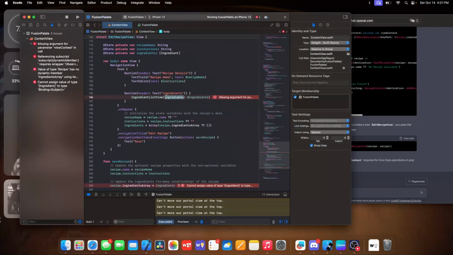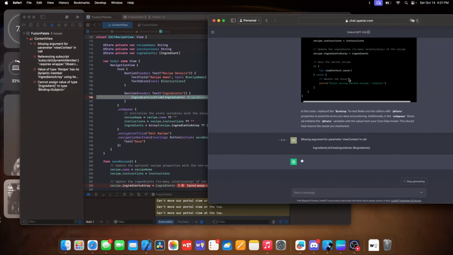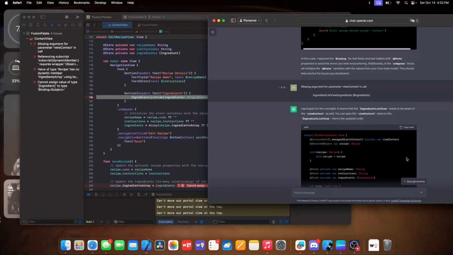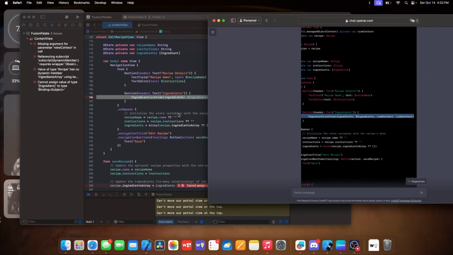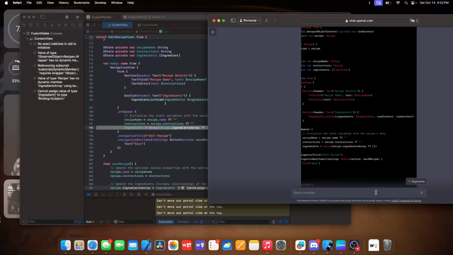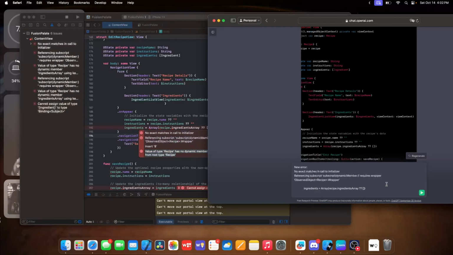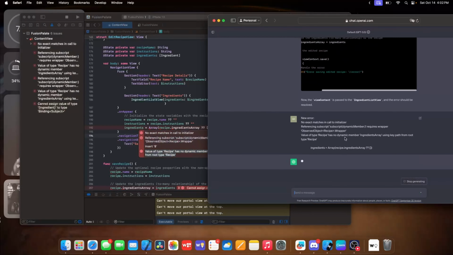Alright, I'm just going to do this. It probably doesn't know where to look, so let's just do that. And it should identify exactly what we need. Alright, so let's just copy this and then paste that, and yeah, that should fix that. Okay, I'm just gonna do that, and now new error. Alright, so now if I were to do this, and then I'm just gonna give it every single one of these errors here, it should figure out what to do with it.